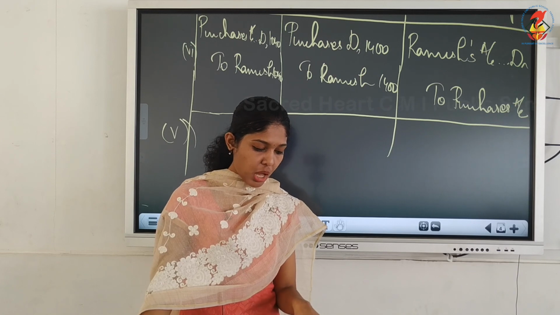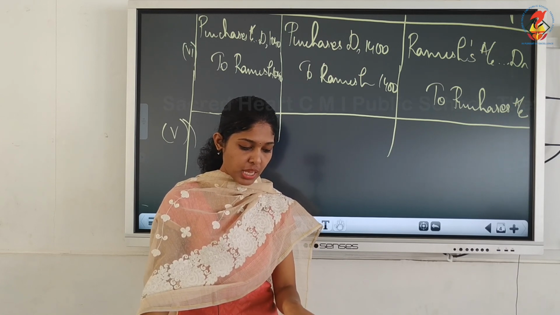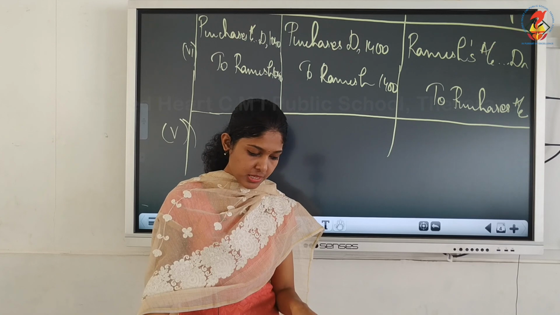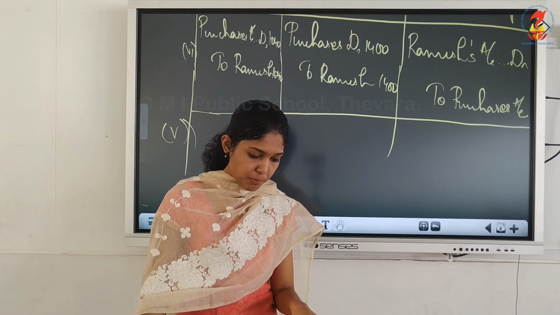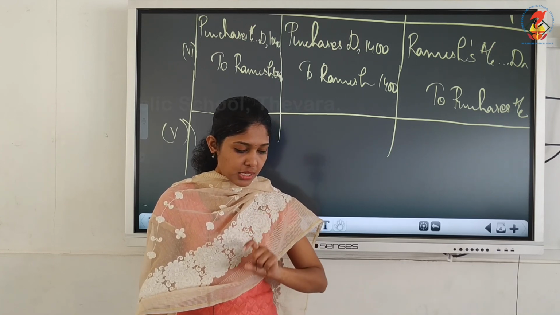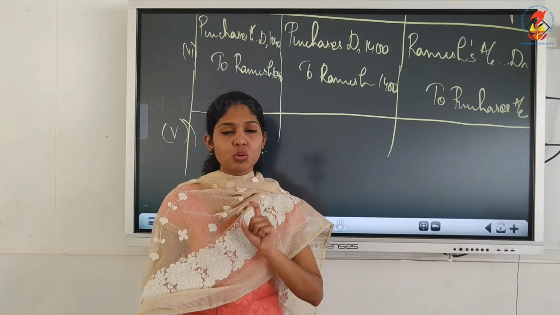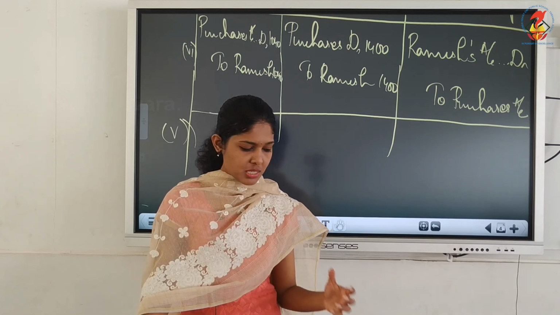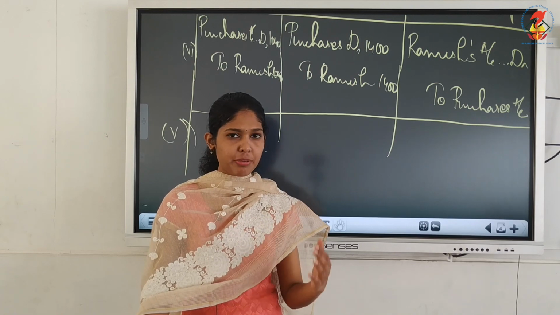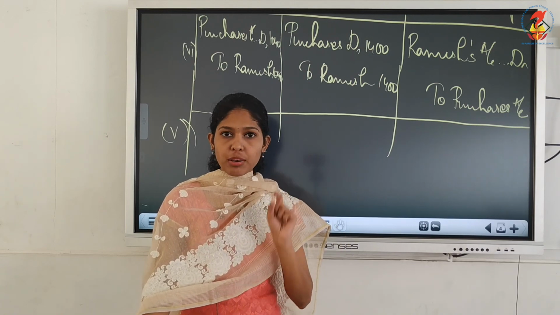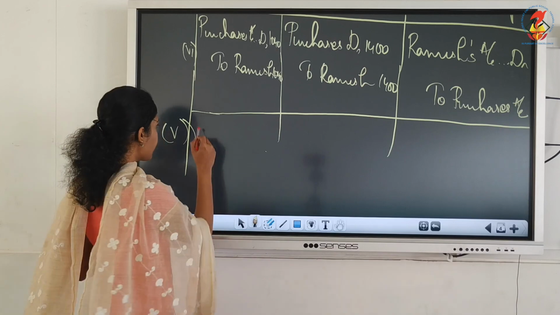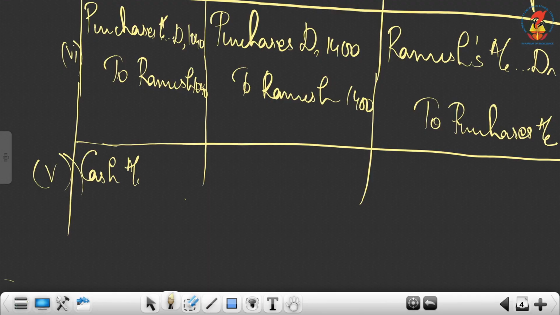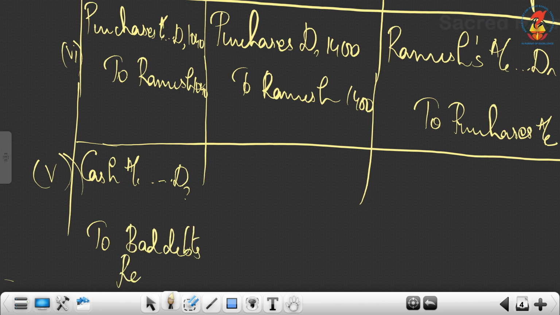An amount of 2000 due from Mahesh Chand had been written off as bad debts in previous year, was unexpectedly recovered, and it has been posted to the personal account of Mahesh Chand. The same transaction we have done before in some other illustration. And what will be the correct entry when you recover bad debts? The correct entry will be cash account debtor to bad debts recovered account. Cash account debtor to bad debts recovered.